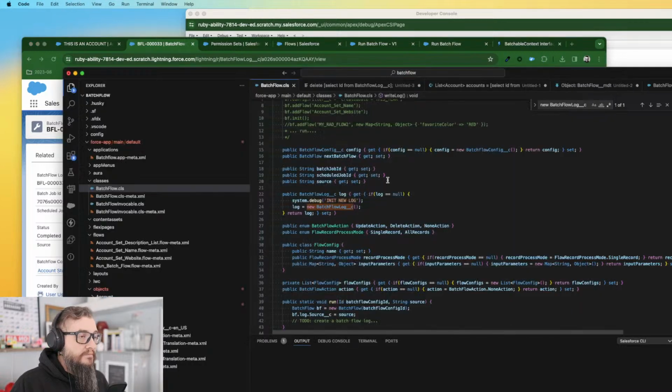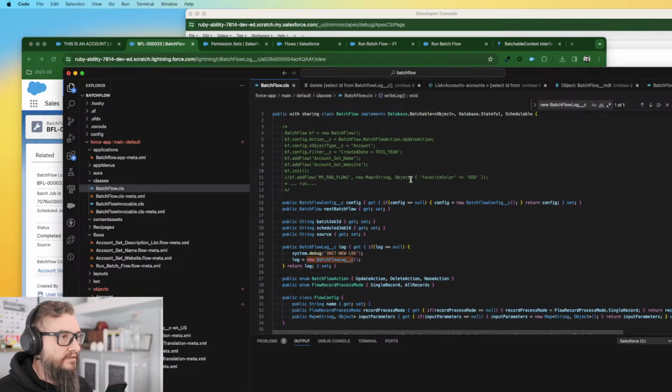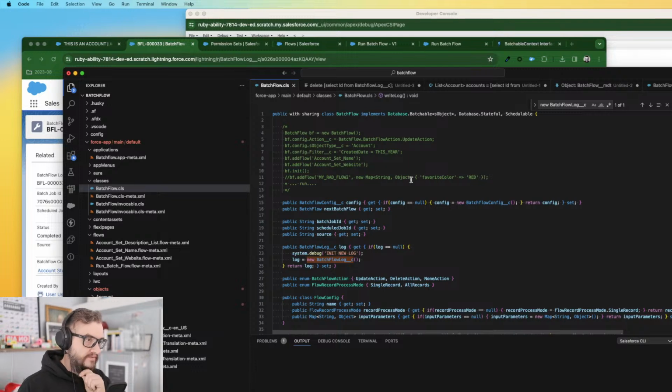So, just kind of lost here. I could throw it into a static variable, I guess. It just seems silly to have to do it that way.